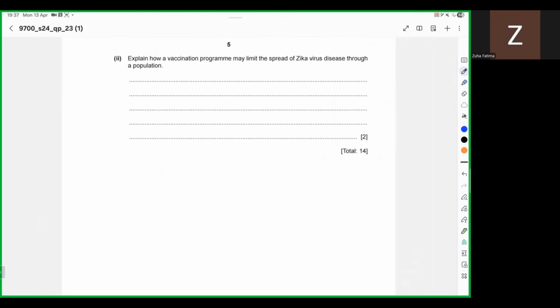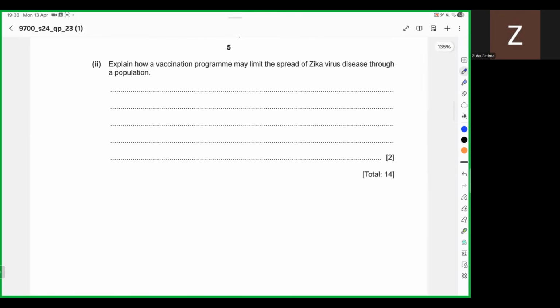So when the majority of the population is vaccinated, herd immunity develops, which basically provides an indirect protection to the population which is uninfected. When a large number of people are vaccinated against a particular pathogen, it decreases the prevalence of the pathogen in the population, and even the unvaccinated people are less likely to develop that particular disease.